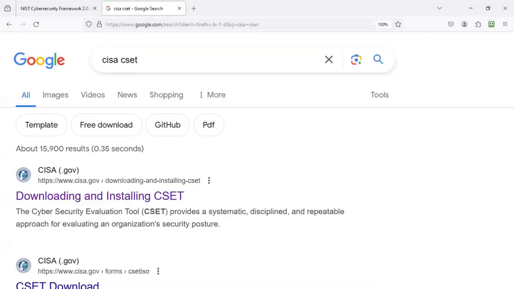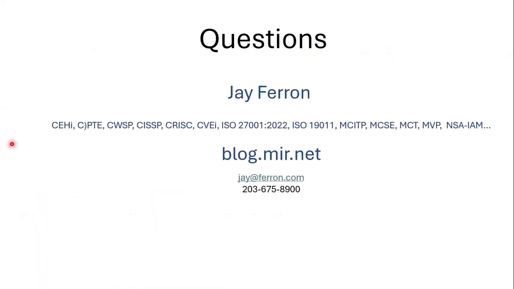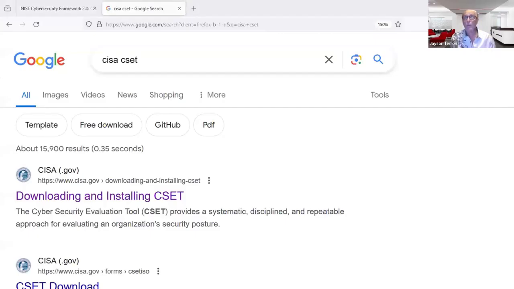Okay. I'm trying to understand how much overlap there is between this tool and just following the 2.0 framework. Is this mainly to do a self-assessment? What's the actual use case?